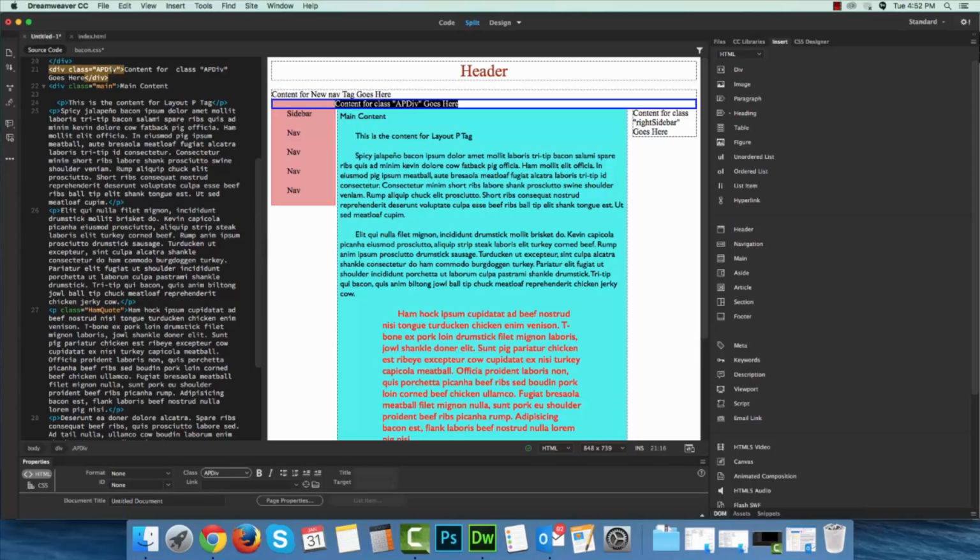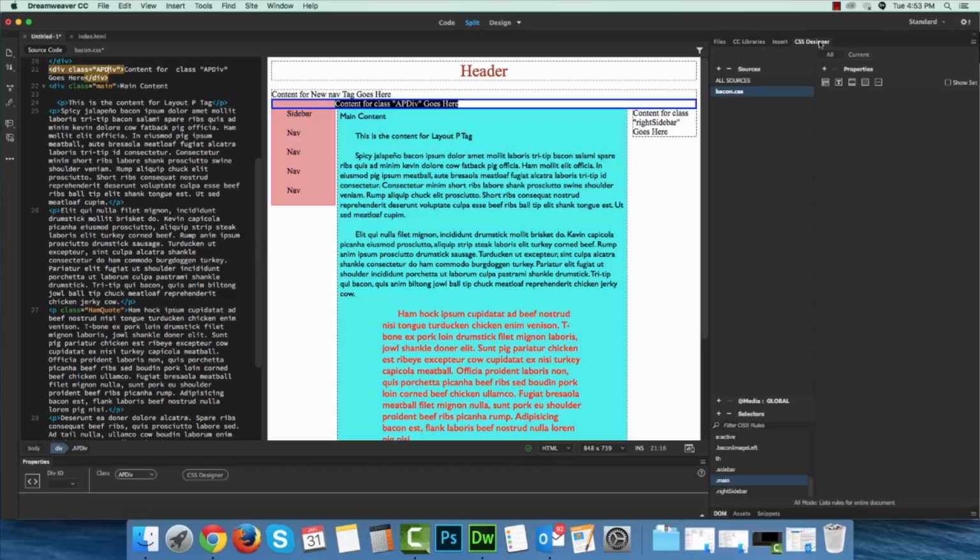Floats and clears take a lot of that work off, but if you need something to float over something, to produce additional layering, this can be a really good example of that.